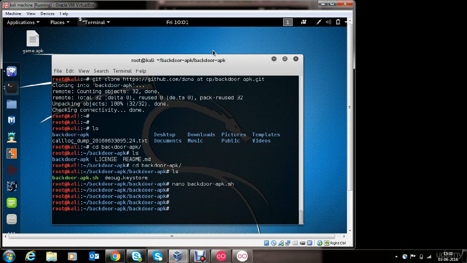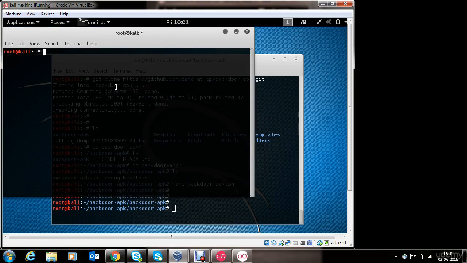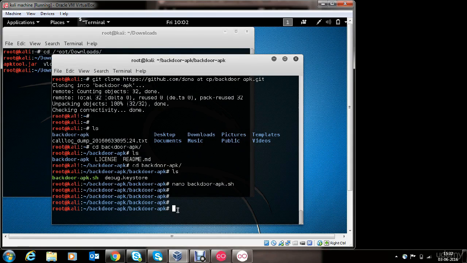Now I have a VLC app which I have downloaded from the Play Store. I'll show you. I have the vlc.apk file. Now in the backdoor.apk directory where we have this backdoor-apk shell script, we will copy the vlc.apk.